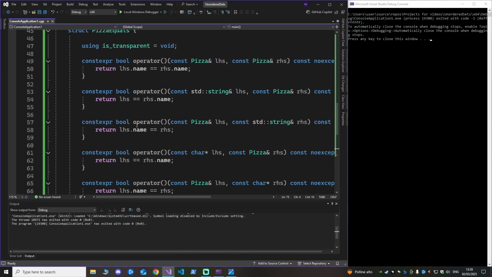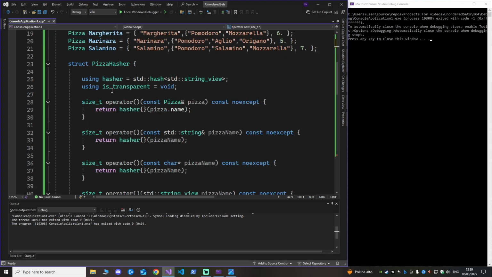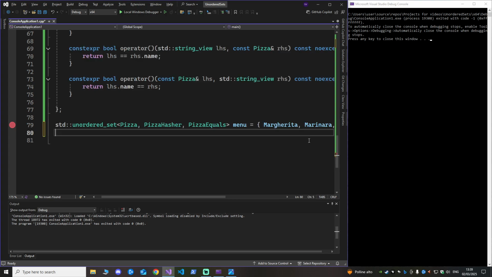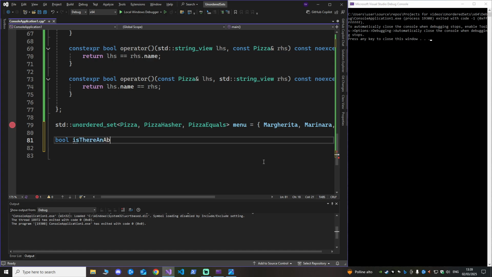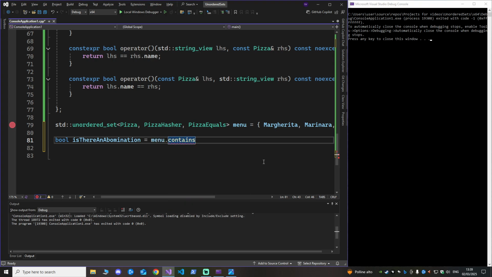And what I want to show you is that there is no allocation taking place. So I'm gonna uncomment this override of these operators, and I'm gonna go down here and look for bool is there an abomination equals menu dot contains pineapple.